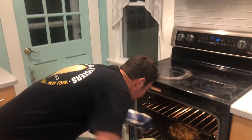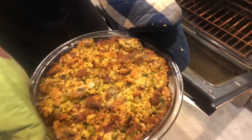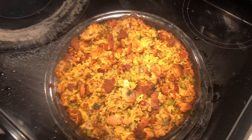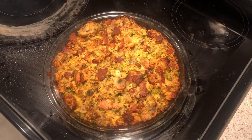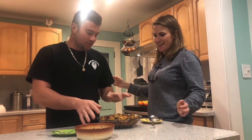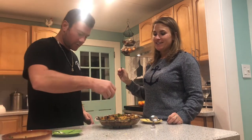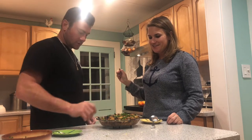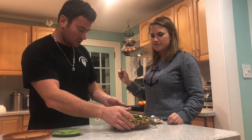Woo, look at that. Perfectly cooked. See a couple oysters on this. I mean, it's just a beautiful dish. Great for Thanksgiving, Christmas. It's all ready. Cooling down. Oh, I like to garnish with a little bit of parsley. And you can see that one oyster on top there. It's firm. It's cooked.